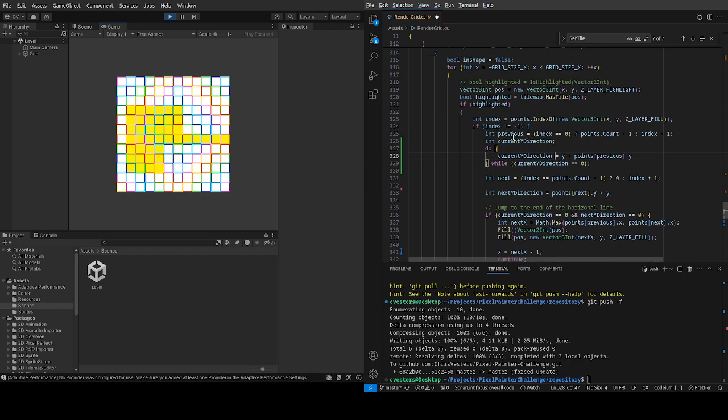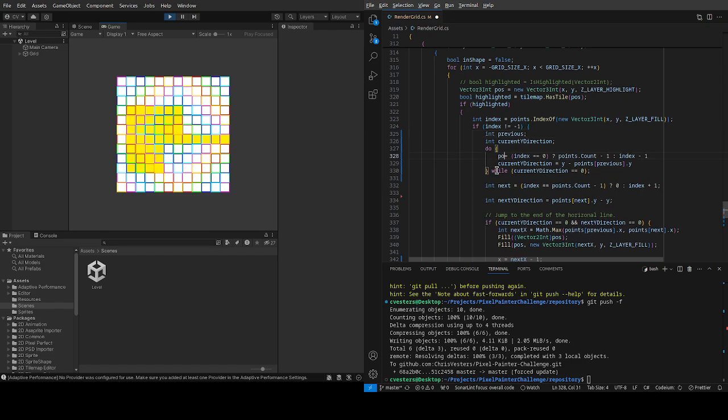And then here my previous is also not necessarily like this. I just say previous index equals, pref index equals points.Count minus 1 over pref index k. Yes. And this is also pref index. Okay, so now I get my current direction.